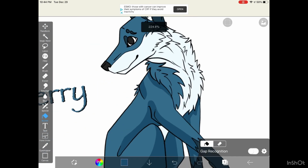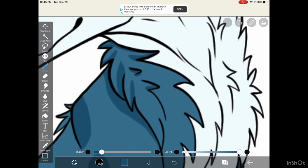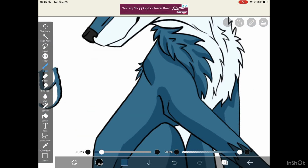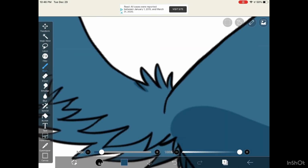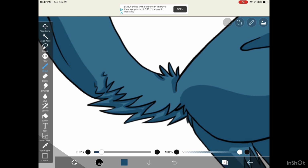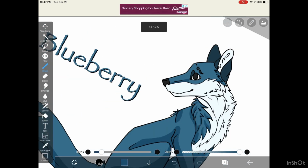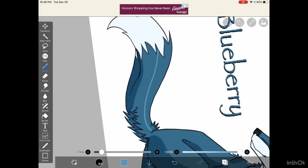Once the colors are placed, the darkest shade being the shadows, and if you need really harsh shadows, you do even darker of that version, and having the lighter version of the original color as the highlights, I leave a gap between them, like I said, and I use the blur tool to blend the colors together. Keep in mind that the shading and highlights have to be on a separate layer than the original color, or else the background will get blended into the fur as well.